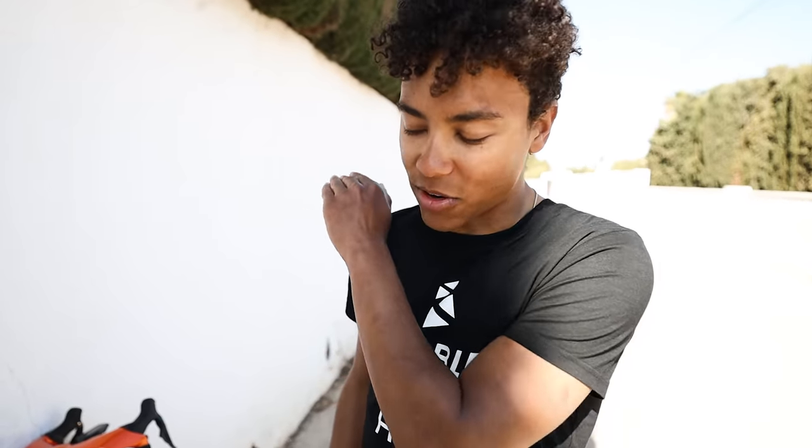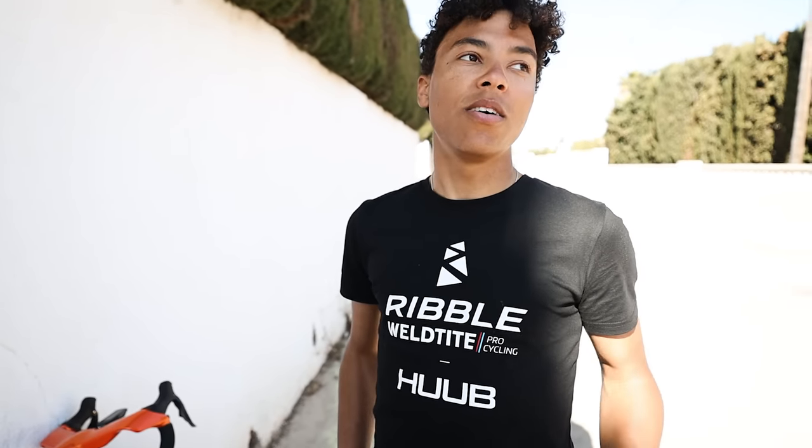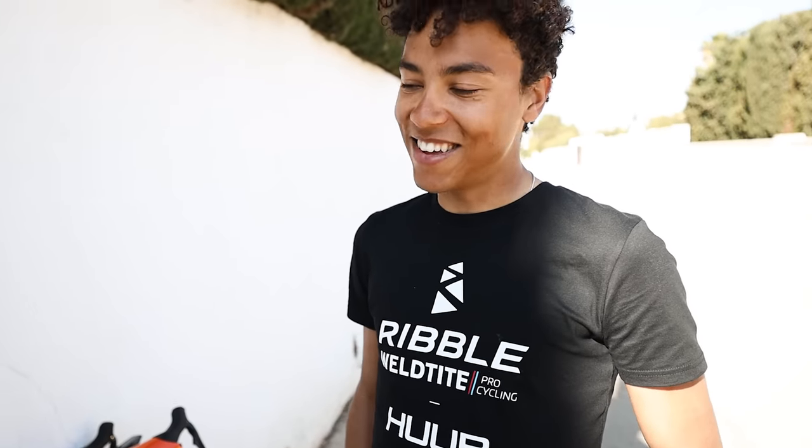You guys have done some fairly big rides over the last three days, so now you're nice and tired. Do you feel like you're getting on form and when is your first race? I'm quite happy with where I'm at. Compared to previous years I'm in a really good spot - this is by far the smoothest run of winter I've had: not getting ill, just constant hours and getting everything bang on target. My first race - the first race we're doing as a team - is Omloop van de Rupelstreek which is in the Netherlands on the 13th of March. I'm hoping to get selected, but selection depends on this camp, so we'll find out at the end who gets selected and then it's off to the Netherlands for a UCI hopefully.